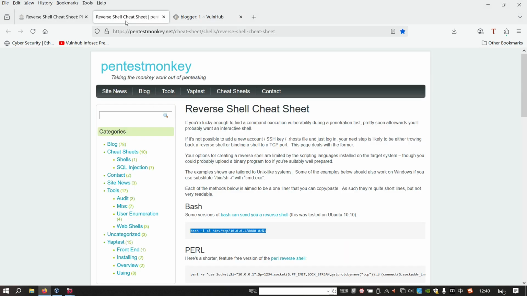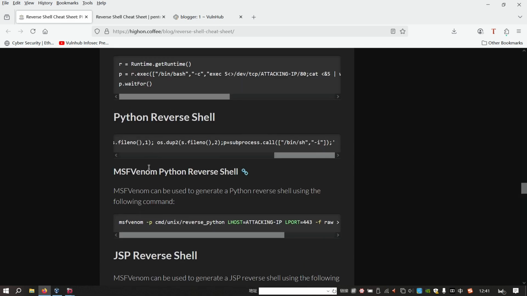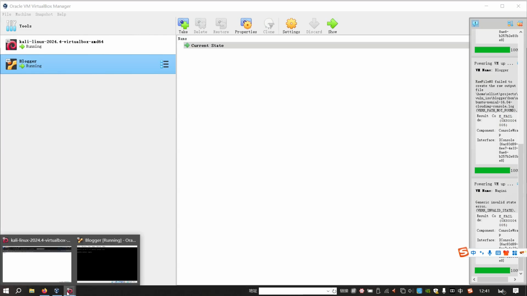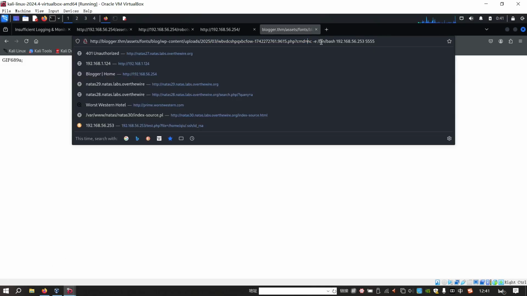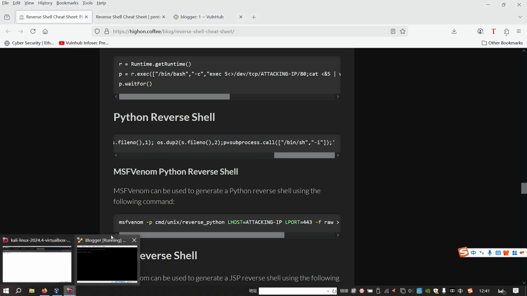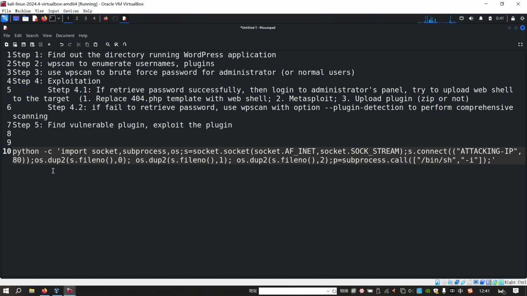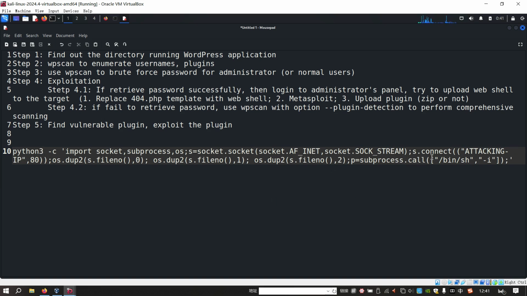Okay, so how to do? Maybe we need to try something different. I mean, a different command. You can go to pentestmonkey, and also maybe we can use Python. Python in many cases is very stable. So now, sorry about this, we can check whether Python is available and also check its version. Python 2 is not there. So how about Python 3? Python 3 is there. So I'd like to copy this Python reverse shell command, and we can paste it over here because I need to do some modification. This time we need to use Python 3, and the IP address of Kali, we can use this one.